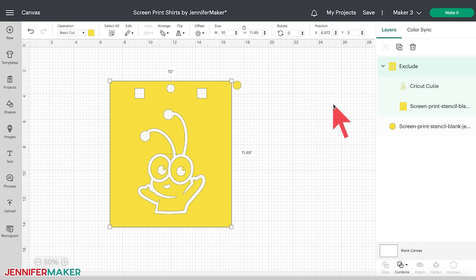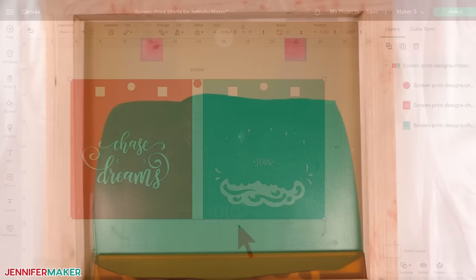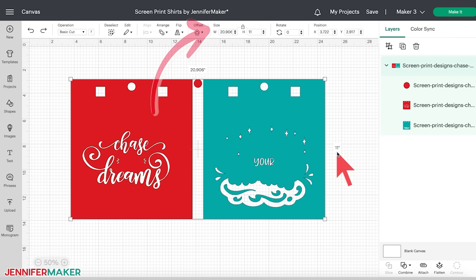That's how you make your own screen printing stencil, but I also pre-designed some two-color screen printing stencils for you. Multi-color screen printing ink is applied in perfectly aligned layers, one color at a time, so this SVG has two layers — the design is separated into two pieces, one for each color. Each piece has two squares and a circle at the top for alignment or registration marks, plus a circle alignment symbol between the pieces, so don't lose it during weeding. To make the design smaller, keep the lock icon closed and drag a corner or type a new dimension. I don't recommend making the designs bigger, as you'd need a larger screen printing kit.